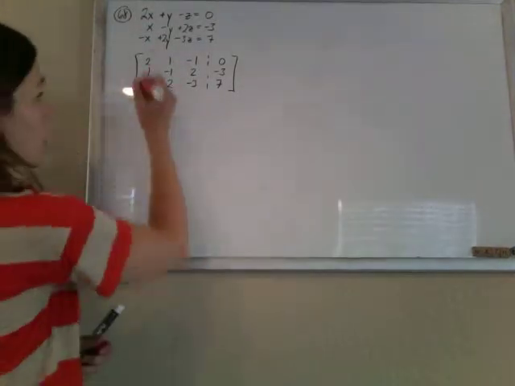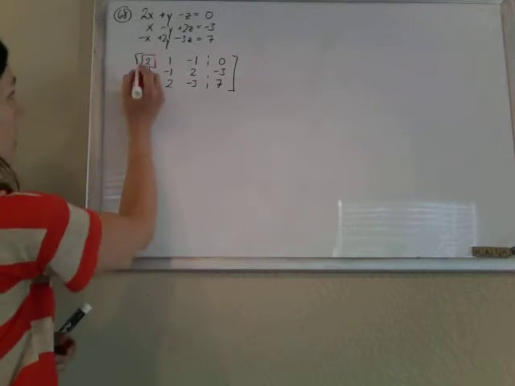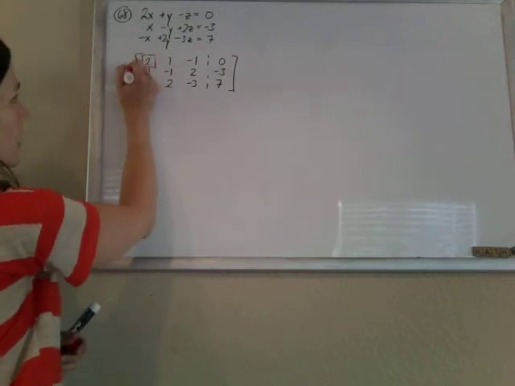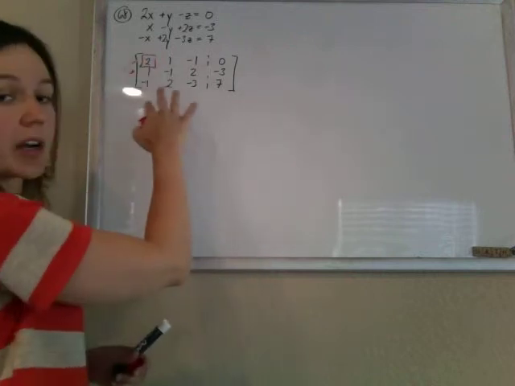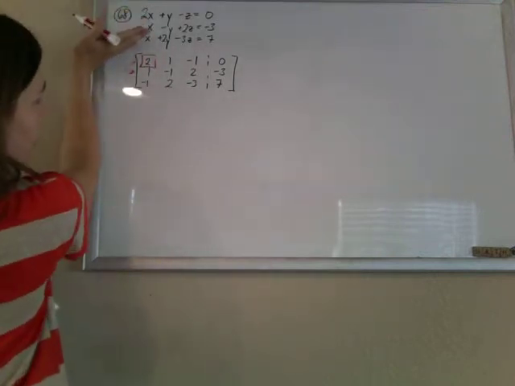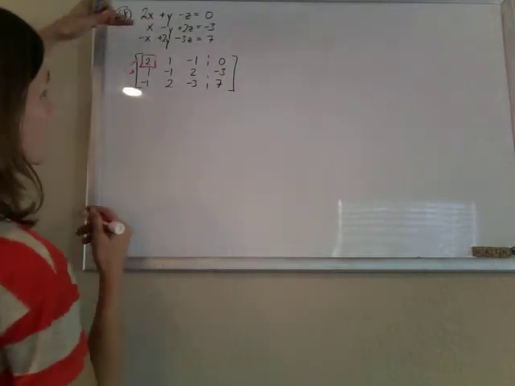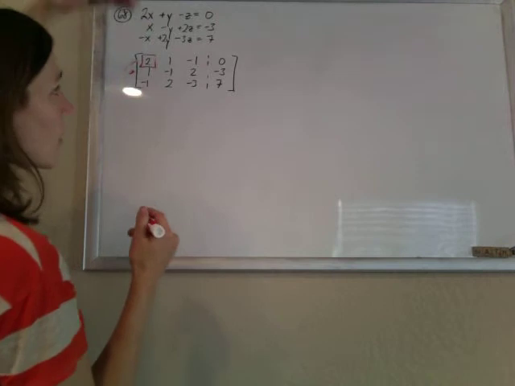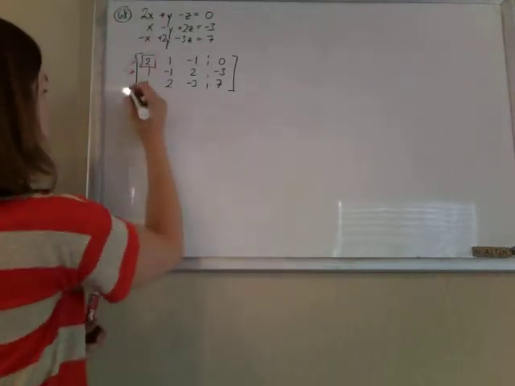Okay, so my first goal is to make that a 1. Darn it, anyway, it's not. But I can interchange these rows and put this guy up there. Remember, all these guys represent are the original 3 equations, and they could have given me these 3 original equations in any order. So if they had just switched these first 2, then these would have been written in a different order. So there's no problems there.